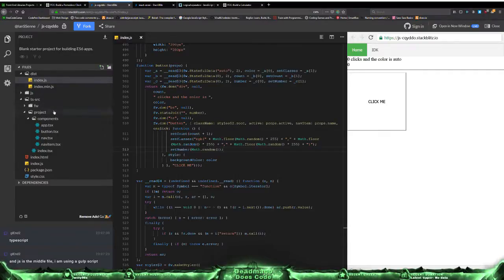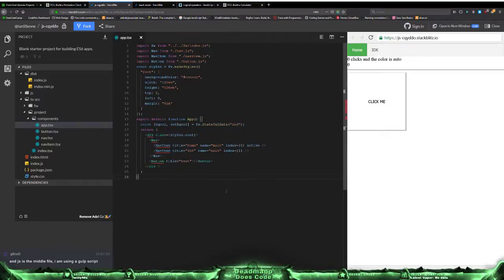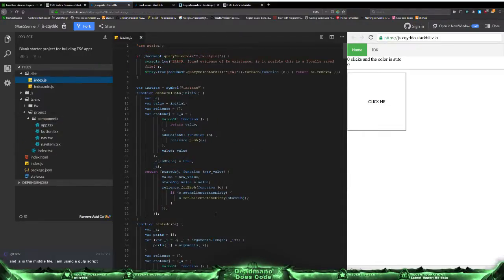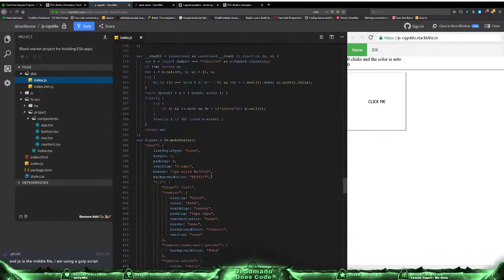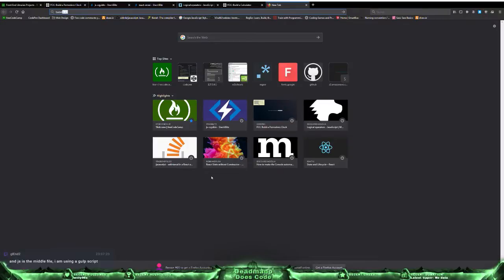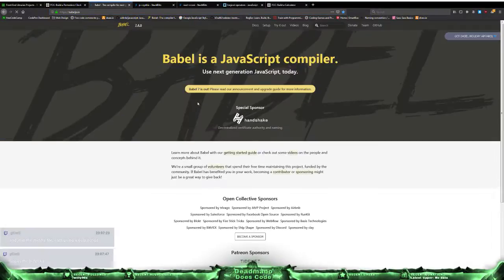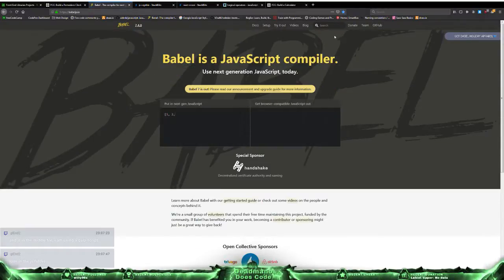I'm using a gulp script. There's so much I gotta learn. But how do you automatically convert it? You write in TypeScript or React or whatever. How do you get the distributable file that you need? Because that's what confused the hell out of me. I ended up just using Babel's online converter. I just stuck my React into there, and I got the converted version back. I can't remember where it was. It was online.